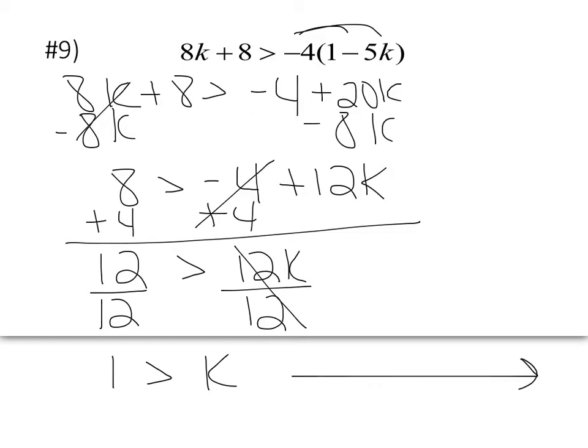So when I go to graph it, this will be 1, 2, and 0. It's going to be an open circle. And because the variable is not first, we're going to graph the way the arrow is not pointing. The arrow actually points this way, so we're going to graph this way. And again, if they want brackets or parentheses, this would be a parenthesis.